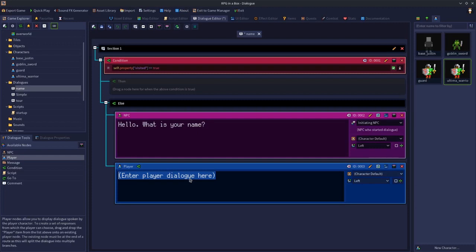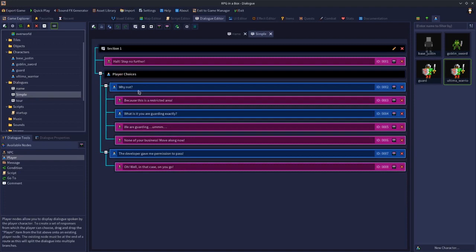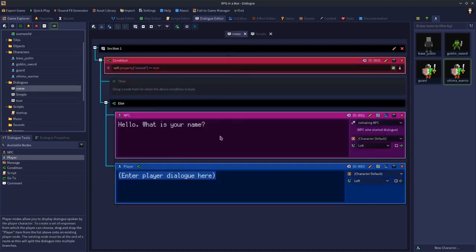So whereas in the previous example, let's just save this and open it up for a minute. That was simple. So here, for example, not only is this dialogue happening over and over again, but we're also not tracking anything. There's no importance to what the player chooses, because they can always just keep repeating the dialogue, and nothing seems to have any impact, right? Whereas what we'll do first of all is make it so that one conversation happens the first time and then a completely separate conversation happens subsequent times.